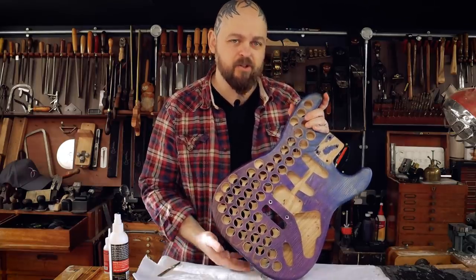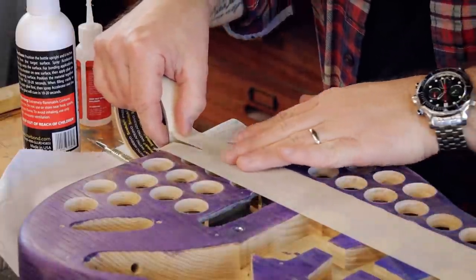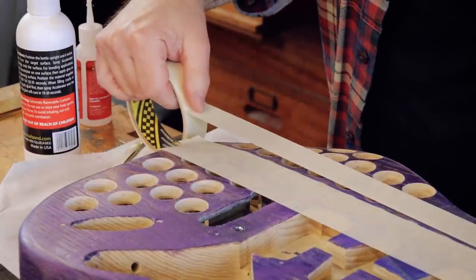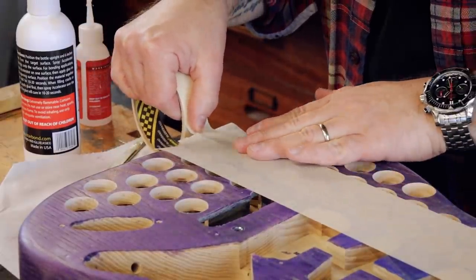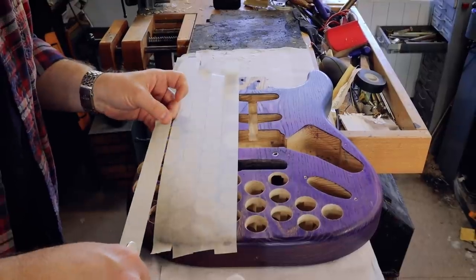No, I do not have stocks in any masking tape companies. I do, however, have stock in a company that likes making holes in random guitars. No, it doesn't really have to be applied quite so precisely, but, you know, this is me.